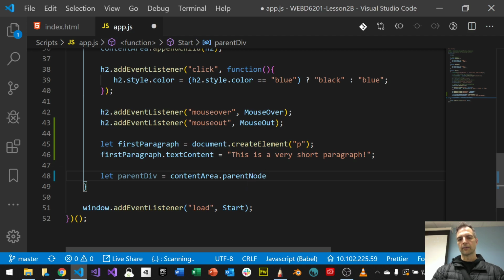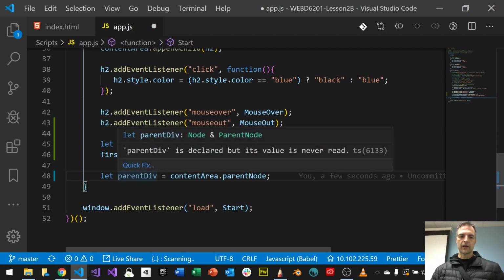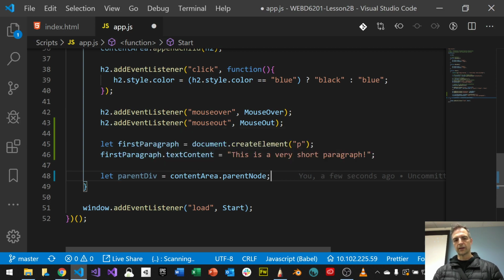This is something I had issues with yesterday. I had to do this first. So I get the parent node, and if I hover over parentDiv now, you can see that this is a node and parent node. That's kind of weird. parentDiv is declared, but its value is never read, of course, because we never did anything with it. So you see that parentDiv is this parent node.